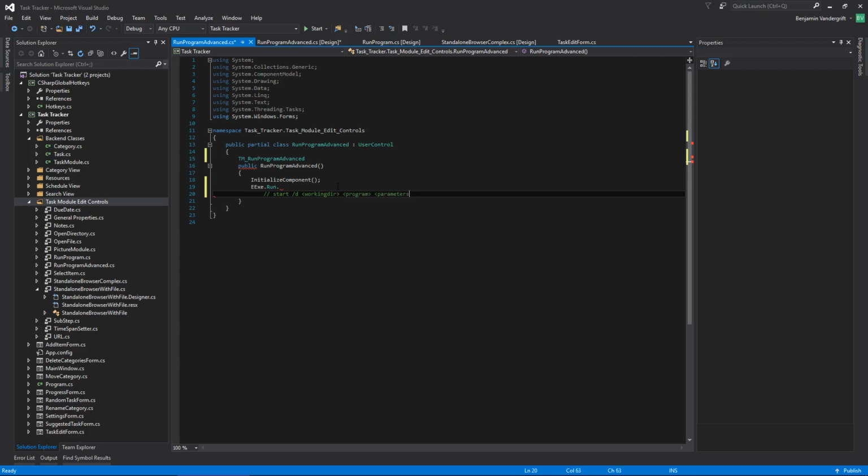And this can sometimes act a little bit wonky, but because I have the fully qualified path, I might just be able to do something with program parameters like that. So I don't know.